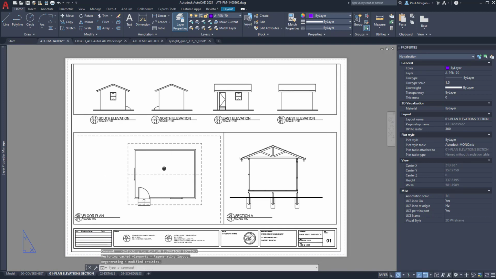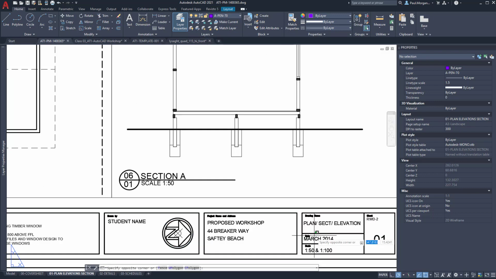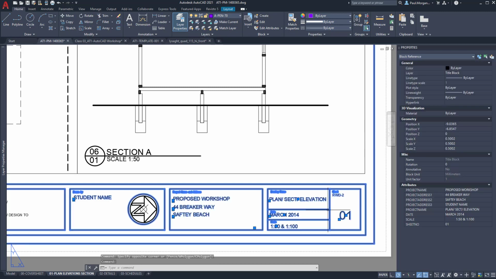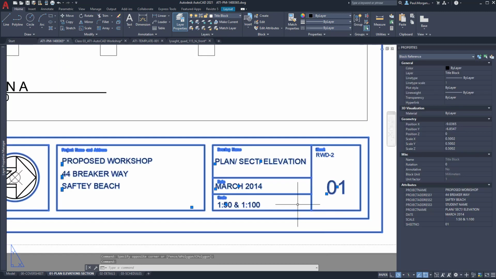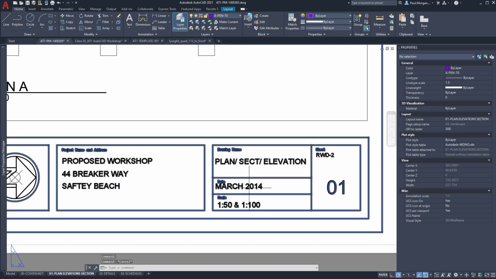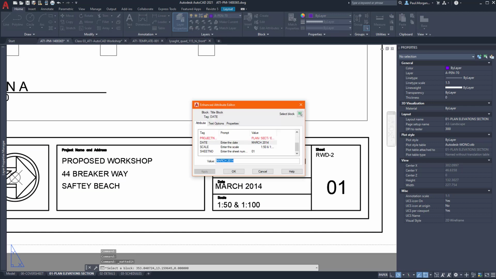The other thing to look at is the title block itself. So what you're looking at here is you've got a number of different types of blocks and text and writing and whatnot, and some of it's not nearly as complex as you might think. So the title block itself, you can edit. It's one big block, the whole thing. If I select it, the whole title block selects, and there's information in this title block which is dynamic. So in this instance, everything is correct in the title block, but I will change it just for the sake of showing you. But all you need to do is double click on a piece of information, and you'll see here you get this window that appears that allows you to dynamically update the information within that title block.